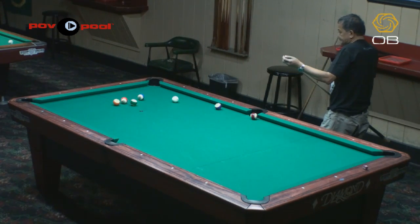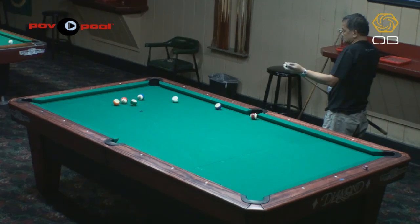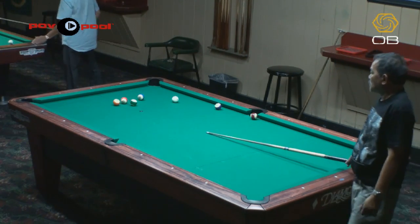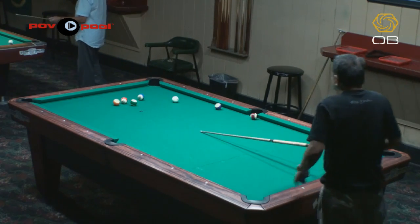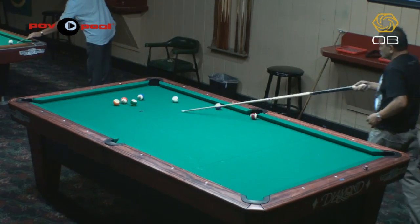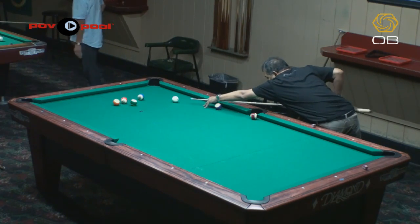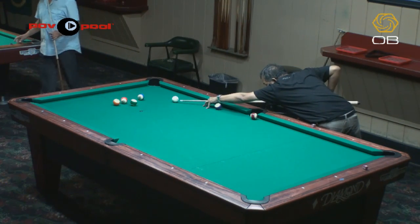So he's got some work cut out for him after the 10th. The 11 and the 14 seem to be really tied up, so I'm not quite sure what he's going to do. Yeah, and I'm happy about that because these are the high-value balls. They're all worth 2 points after you get to 11. The 11 ball is worth two, and so are the others.